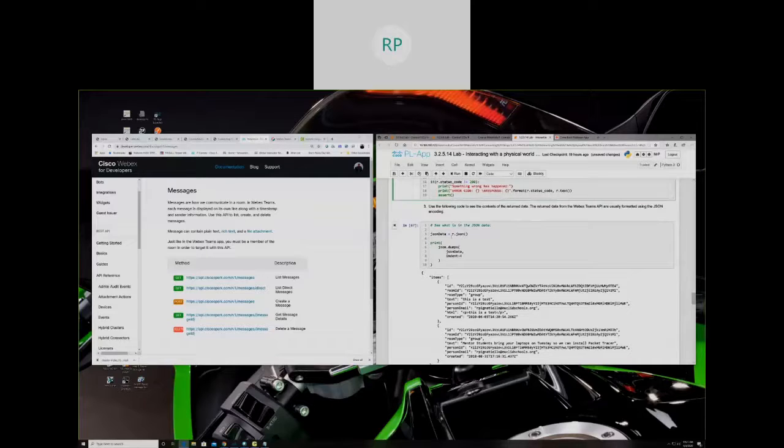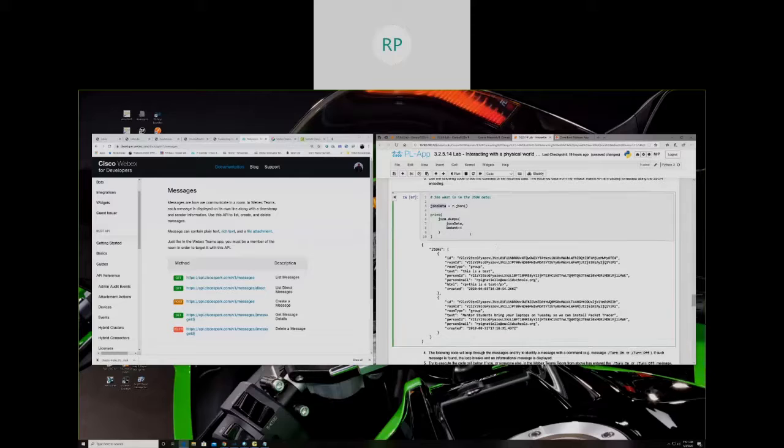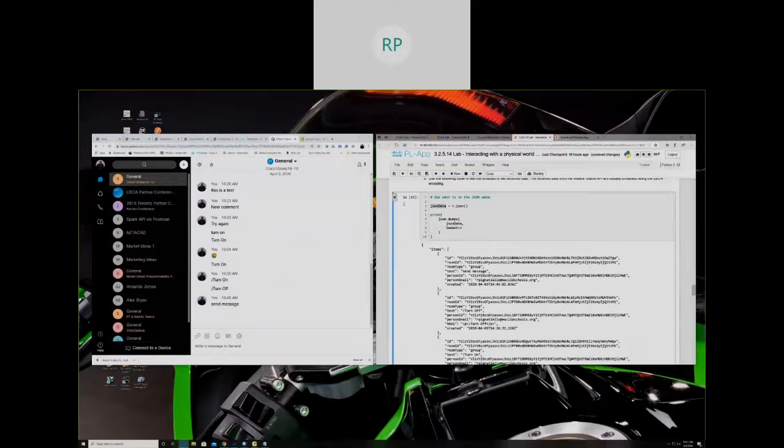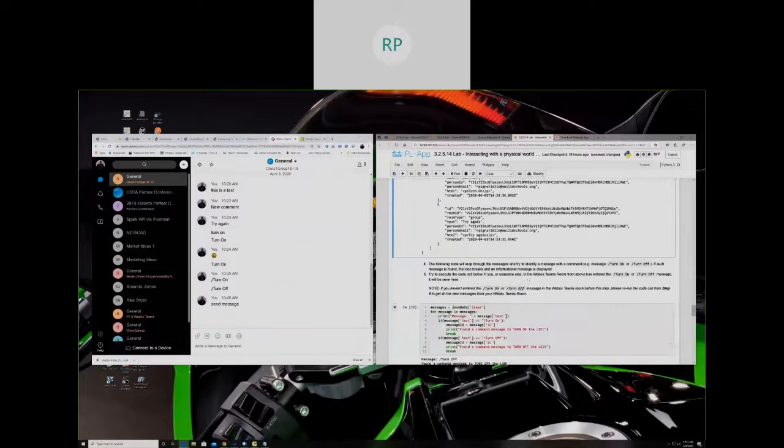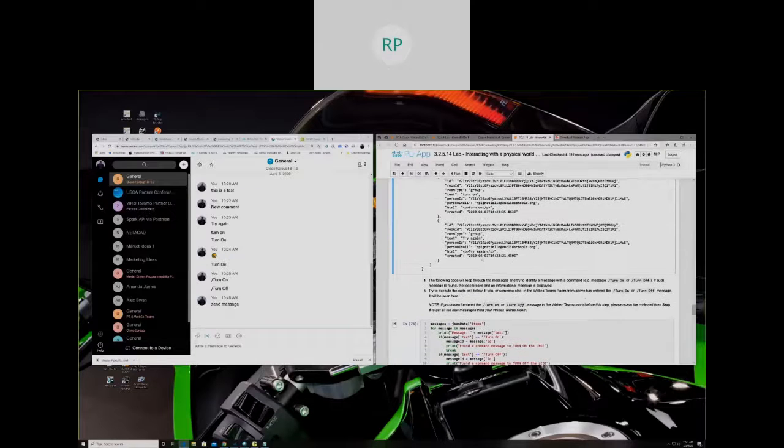So again, we go back, and I'm going to take all that information from R, in terms of JSON code, stick it all in a place called JSON data, and then I'm going to dump it out. So when I dump it out, here are all the last 8 messages. If we look at the bottom right here, I can see the ID of the person that sent it. Here's the ID of the room. Here's the text right here, try again.